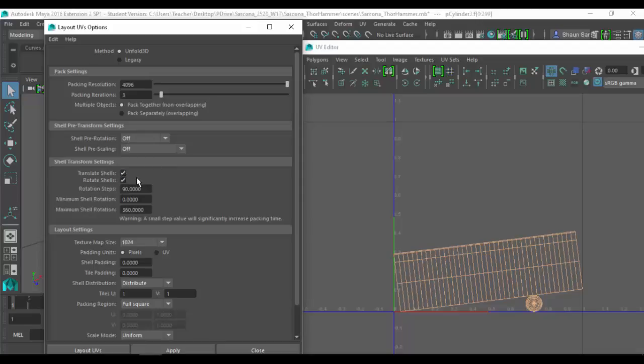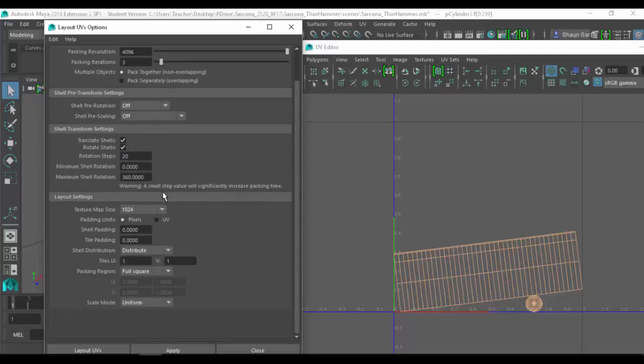They can rotate. Shadow looks like 20. Texture map 4096. A little bit of padding, like 5 pixels, 5 tile padding. And I'm going to keep them in here, 1 and 1. Scale, uniform.